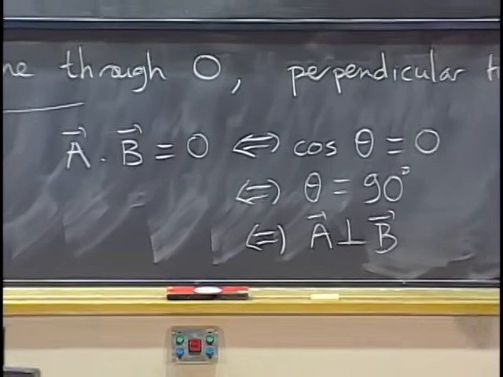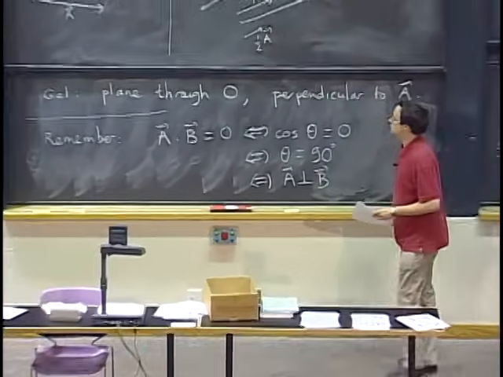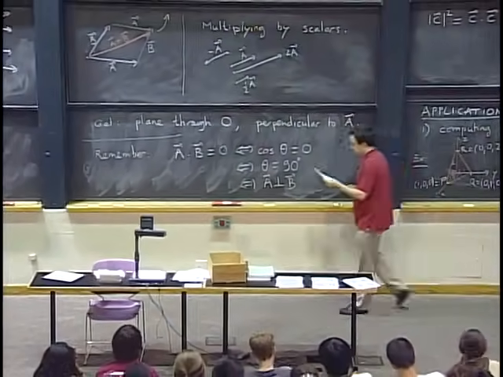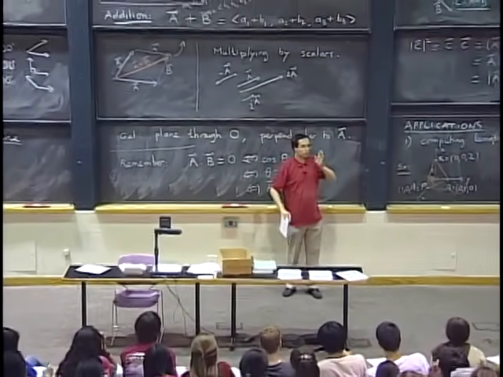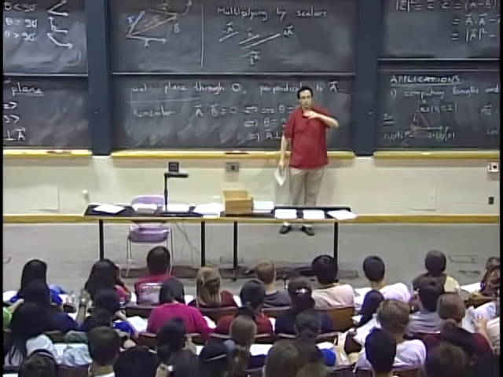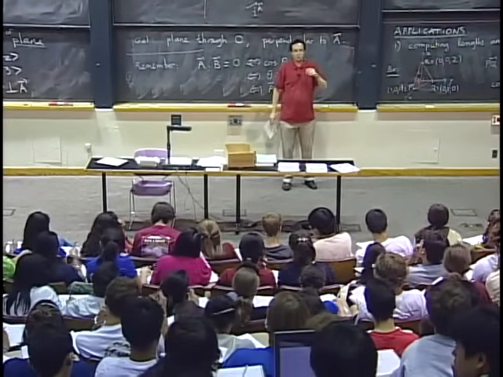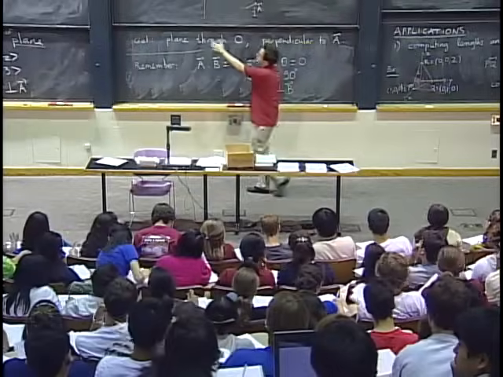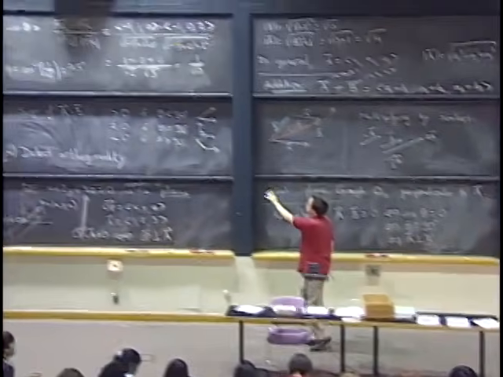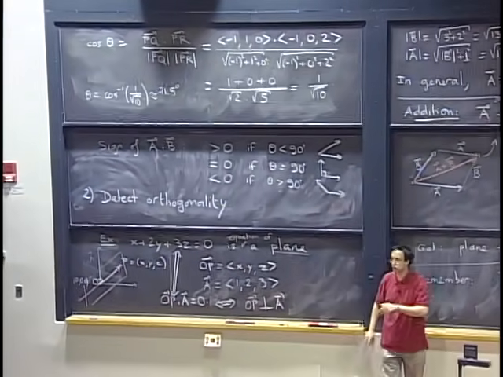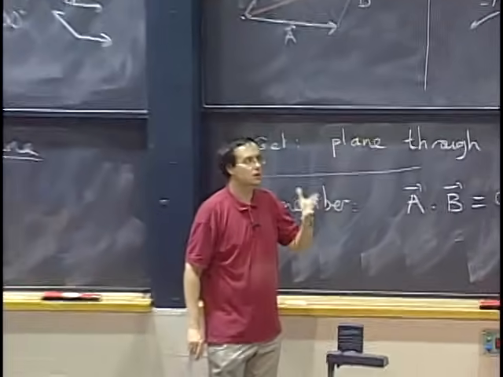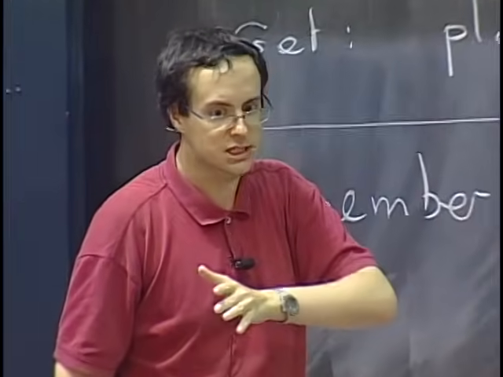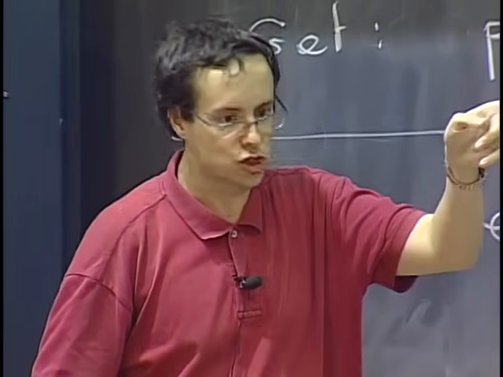One additional application, I think we'll see that actually tomorrow, is to find the components of a vector along a certain direction. I claim we can use this intuition I gave about dot product telling us how much two vectors go in the same direction to actually give a precise meaning to the notion of component of a vector, not just along the x, y, or z axis, but along any direction in space.